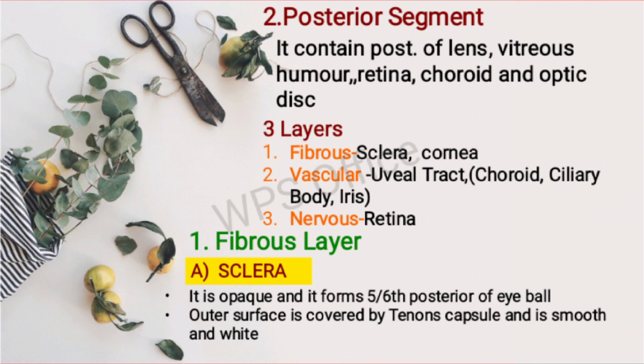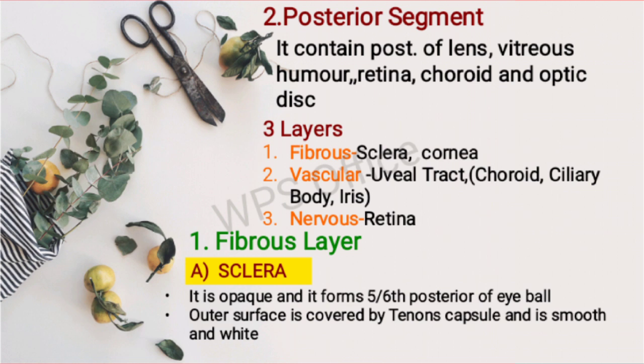Fibrous means it is made up of fibers. It has two parts, mainly sclera and cornea. The vascular parts are the uveal tract: choroid, ciliary body and iris, and the nervous part is the retina. Whether in Rachana Sharira, that is anatomy, or Shalakya Tantra, the anatomy of the eyeball is an expected question for 15 marks. So in this video I have included notes suitable for that, but I will explain it shortly.